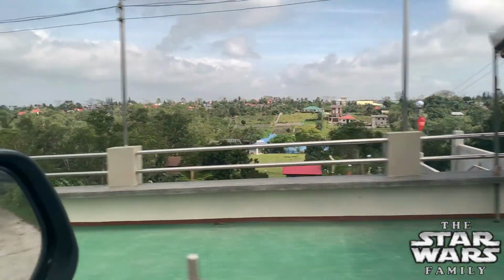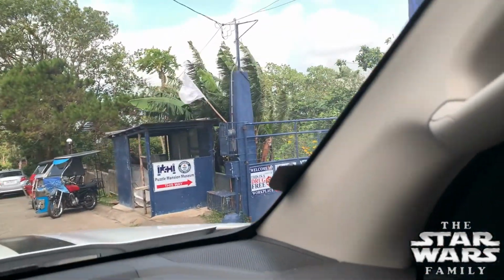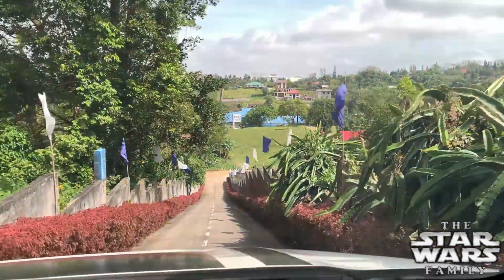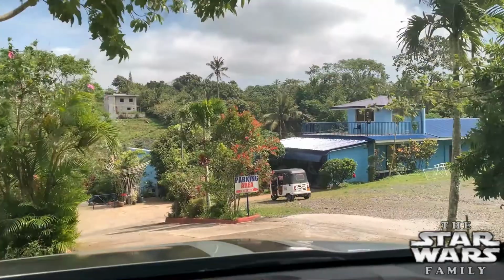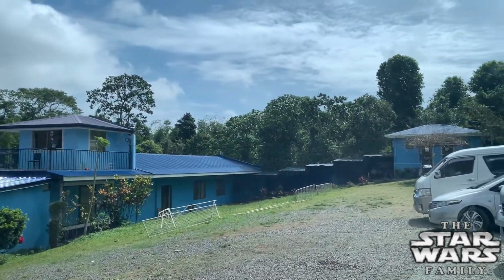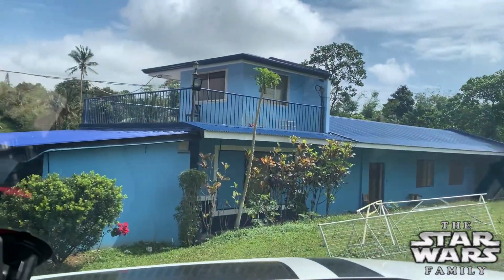Drone it through here. So we are now entering the Puzzle Mansion compound. See that from the top of here. Yep, there is. You see the Puzzle Mansion Museum there. Pineapples on the side. Oh, can't see it anymore. Very windy. So we are now entering it again. Closer look, but yep, we will go ahead and get parked first and we will be back. Very blue place.